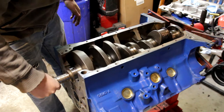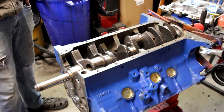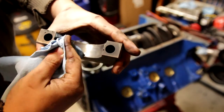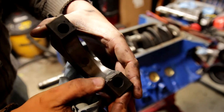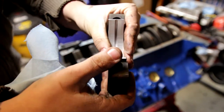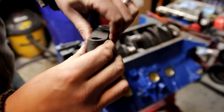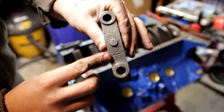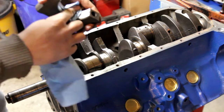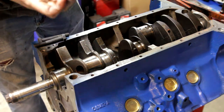Slowly lower the crank down into the bearings like that. Give it a little bit of a twist — you don't want to twist it too much because you don't want that rear seal to slide out. Just make sure everything turns nicely. Now we can continue on and put our caps on. As the old saying goes, better safe than sorry — I like to wipe down my caps first just to be safe. And as you can see here, there's the ridge right there that we're going to connect our bearing into, so you just line that bearing up like that.